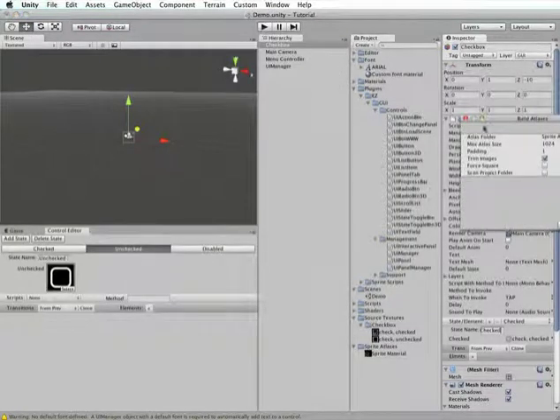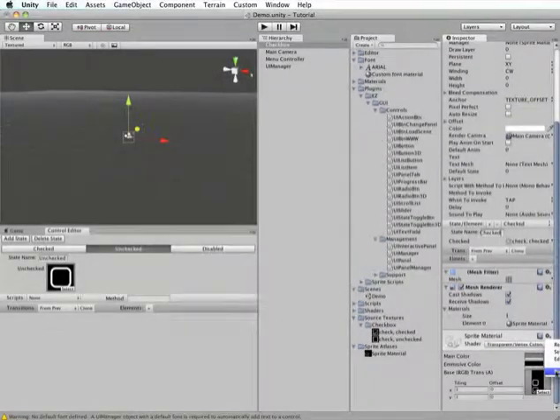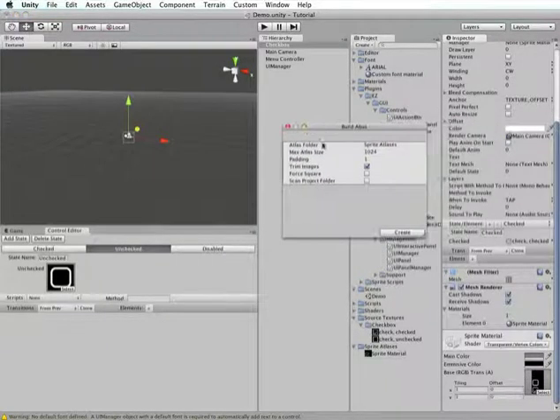and Build Atlases. And by the way, we can also go down here if we want to instead, where it lists the material, and click this little gear icon and Build Atlas. And what this will do is it'll only build this atlas, the atlas for this material, instead of all the different materials we may have in our game. So we'll go ahead and click Build Atlas, and that brings up our Build Atlas menu.